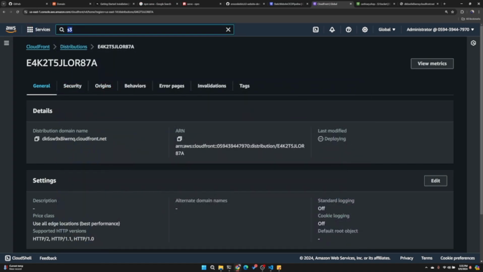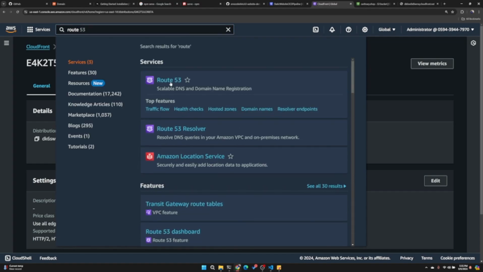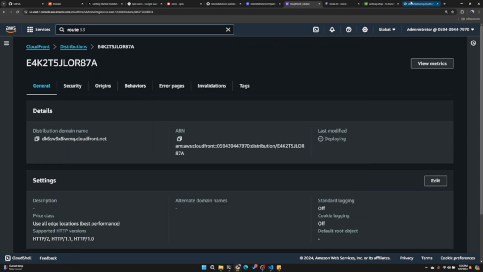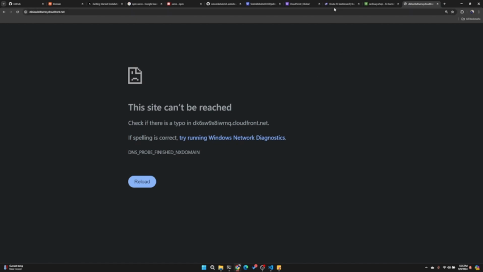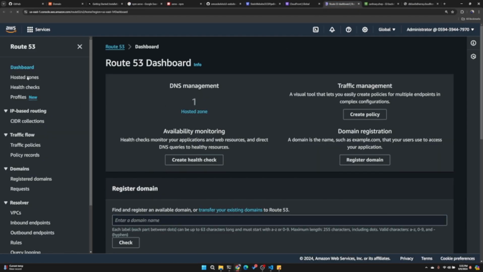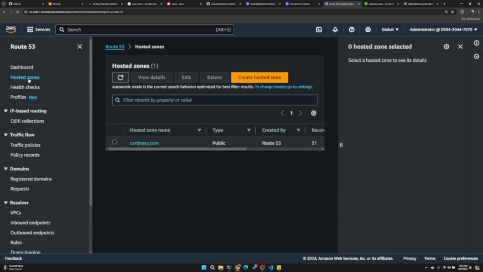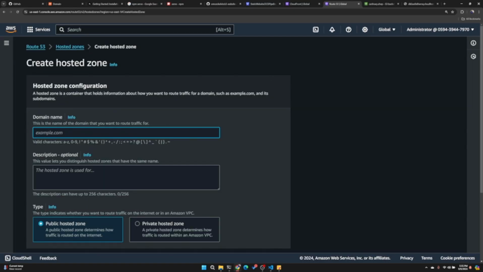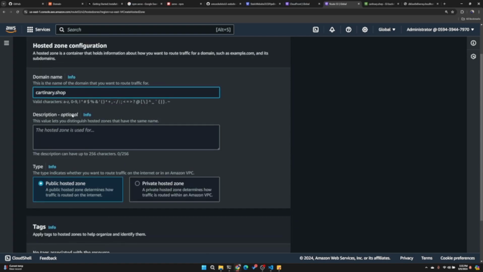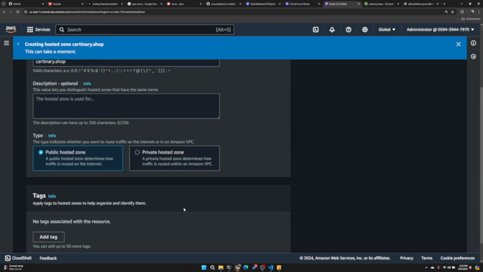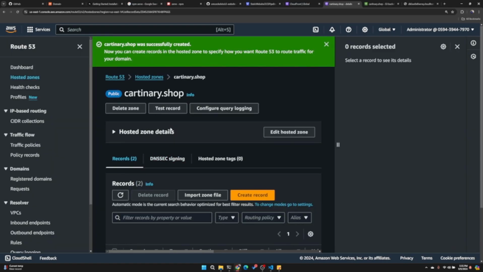So let's quickly go do something. Let's go to Route 53. When we are talking domains, that's where we should be. I'll just reload this one more time. It's still deploying. I'm going to come here and say hosted zones. I have the domain on Namecheap, but for everything DNS management, I want to move it to AWS. I'm going to say create a hosted zone and put this. You can do a subdomain, but I just want to move everything about domain management to AWS. It's pretty nice. So I created this.